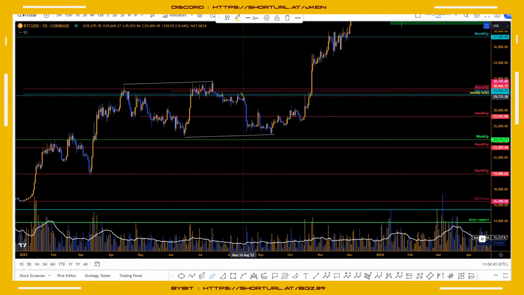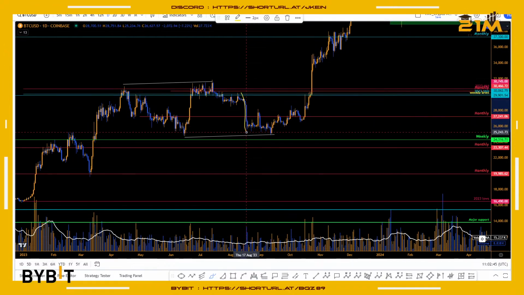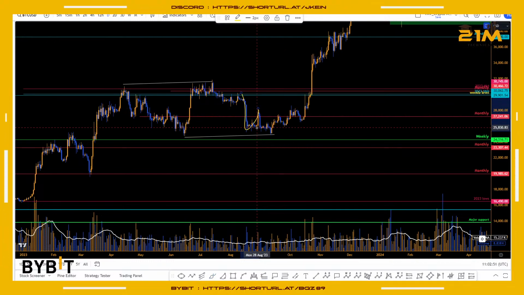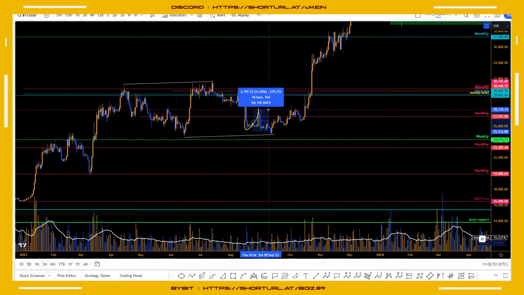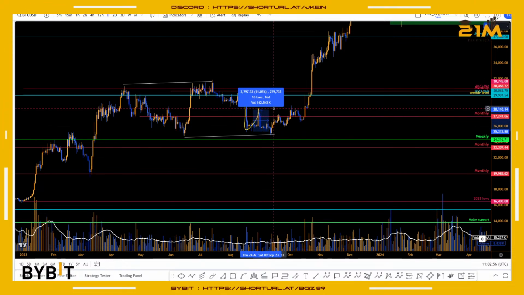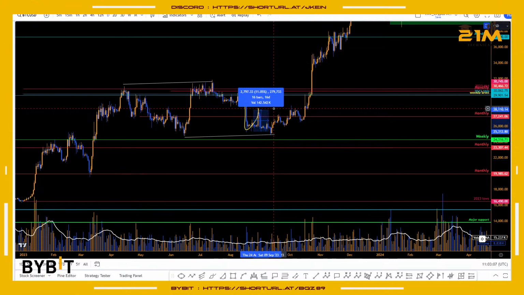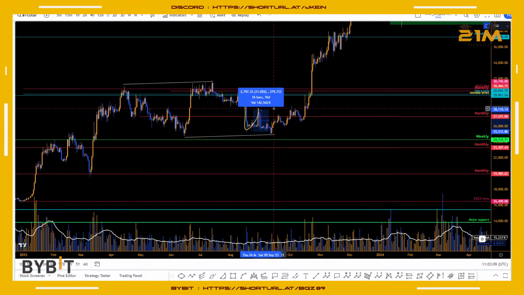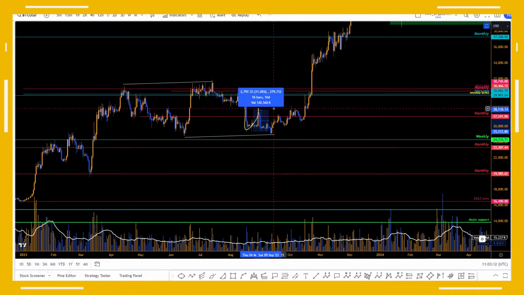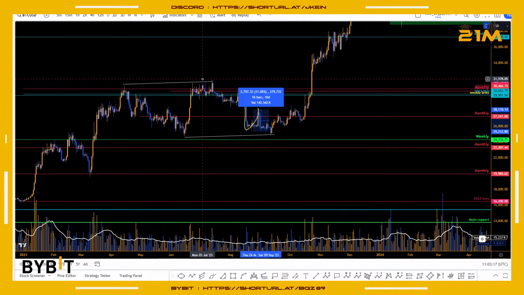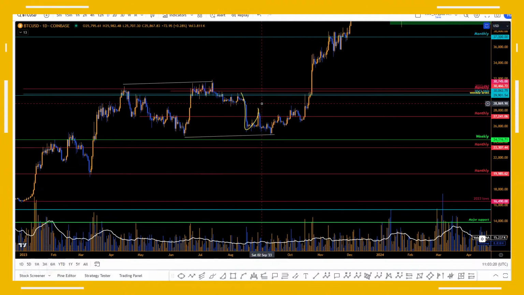So practically we got a massive dump here. The volume is pretty good, and after that we went a little bit sideways. A recovery happened of almost 11%. That's the recovery we got actually. So guys, that's the recovery we got of like 11%. And again, we go for a double bottom, or you can even say a sweep of the lows basically.